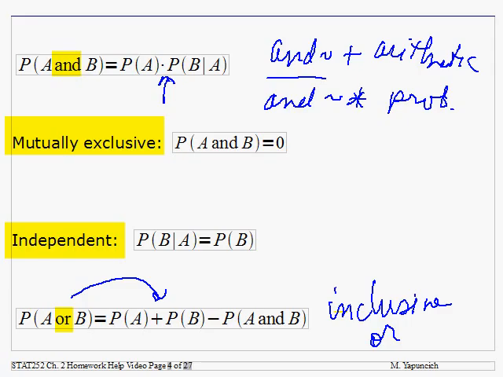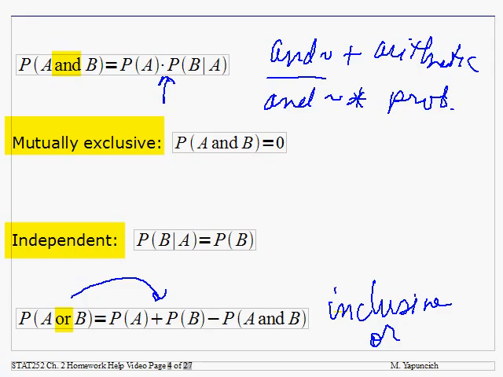For independence, the probability of one event has no bearing on the probability of another event. For example, the probability that you get fired has no bearing on whether the sun will come up in the morning or not. Those are two separate events, and their probabilities have nothing to do with each other. Those events are considered independent. Now, dependent events might be coming into work late and then getting fired.